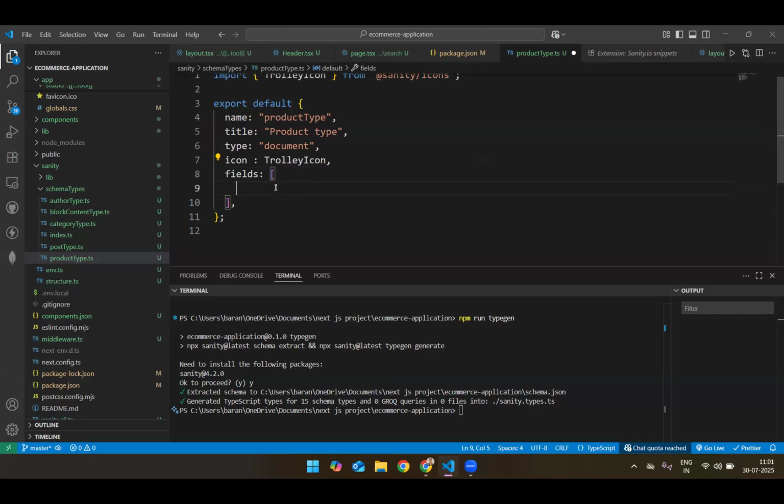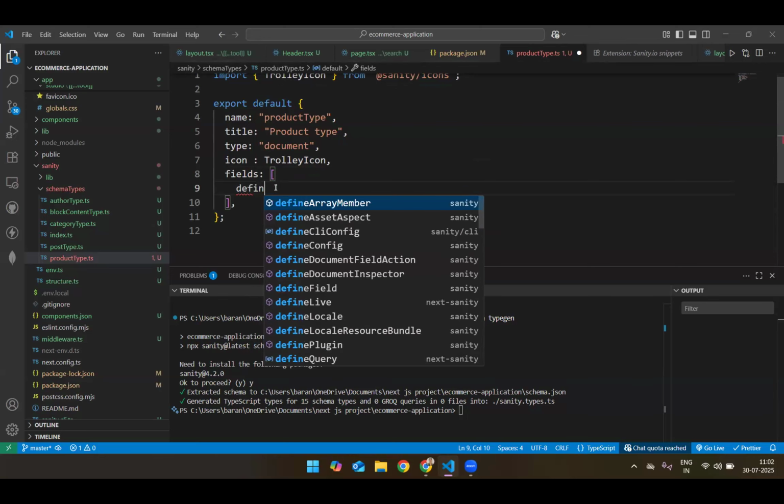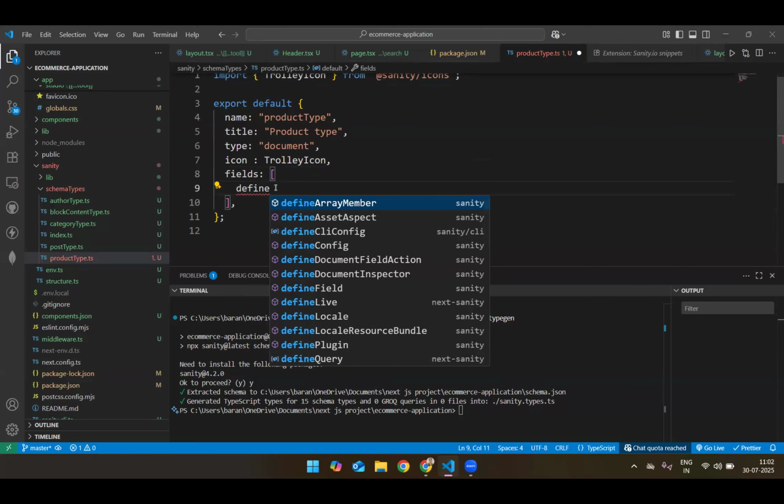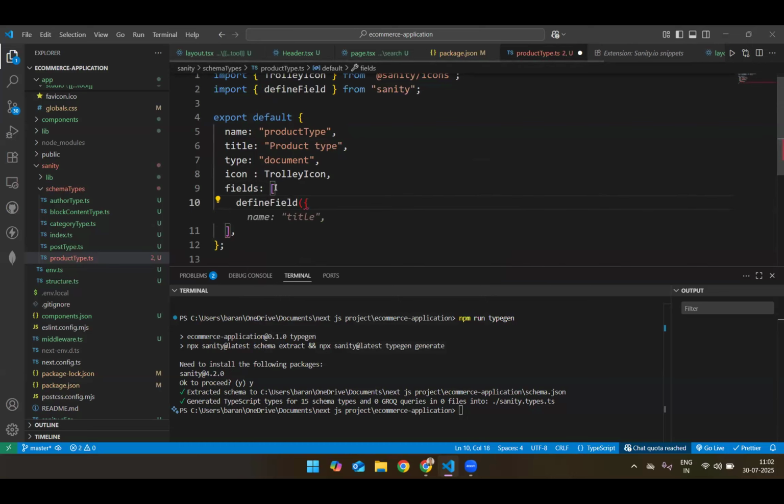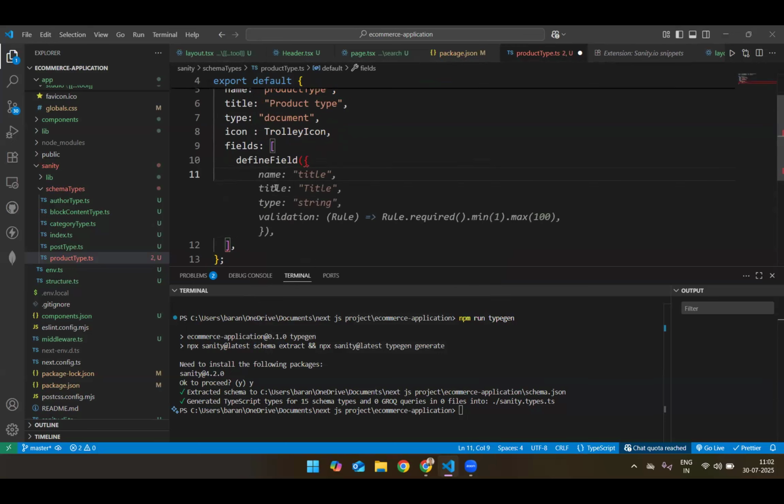The first field: how to define the field. This is the syntax. I will write defineField, and inside the braces we'll define the name.